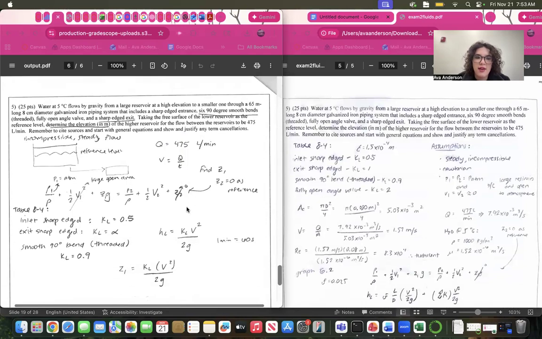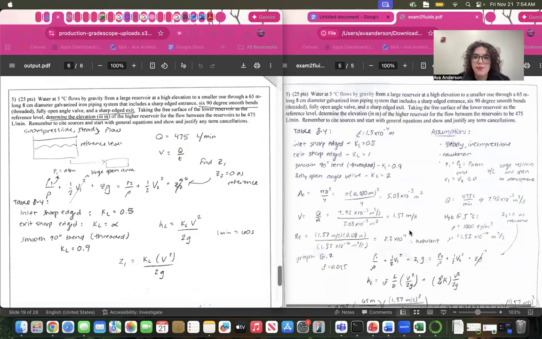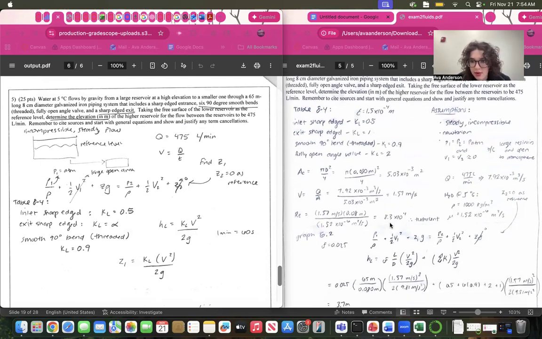And last but not least, we have 5. I pulled most of these numbers off the tables correctly. It's table 8-4. But the assumptions are steady, incompressible. It's a Newtonian fluid. Both the pressure at the inlet and the pressure at the outlet are open to atmosphere. And we can assume V1 equals V2 is basically 0 because it's large reservoirs and it's open to the atmosphere for both those assumptions I said.